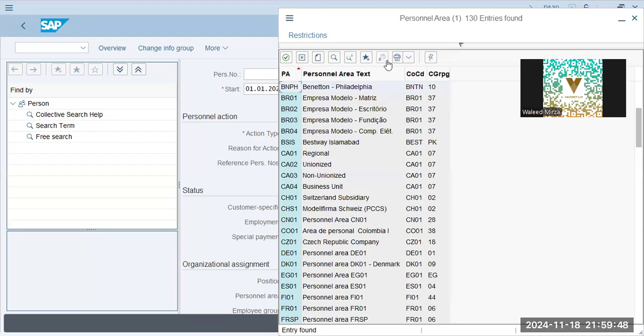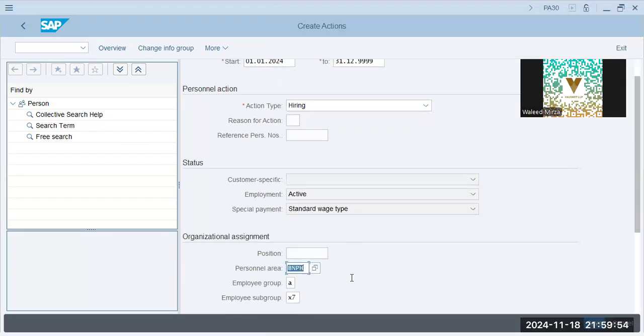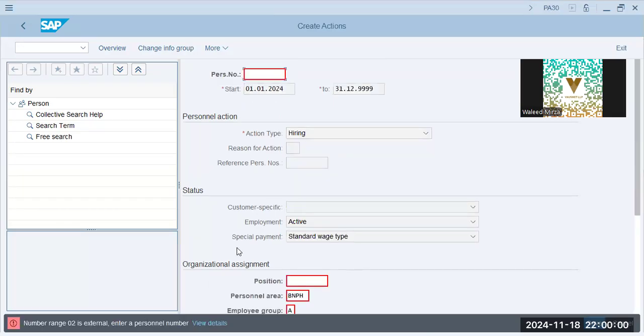Okay. Save. Number range is external. Enter a personal number. Personal number can be like 90012.